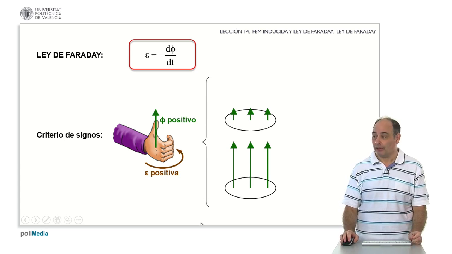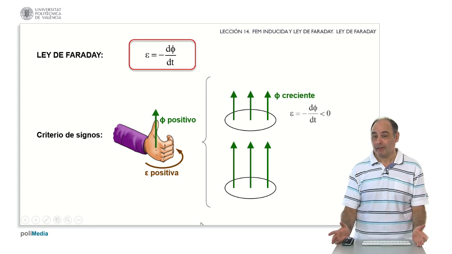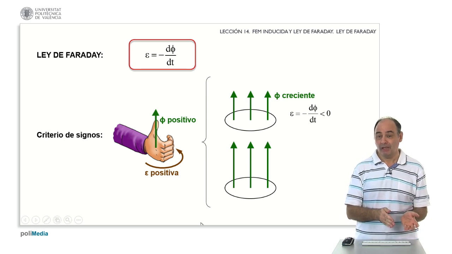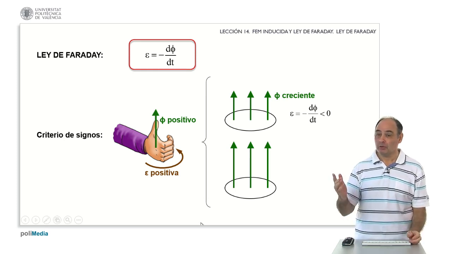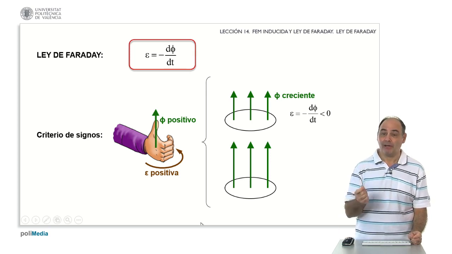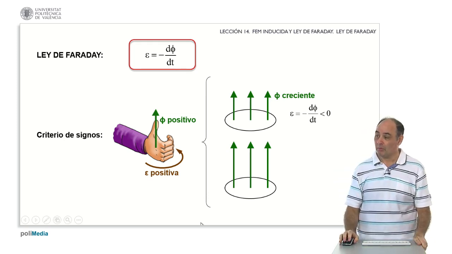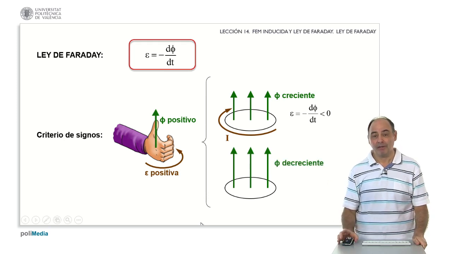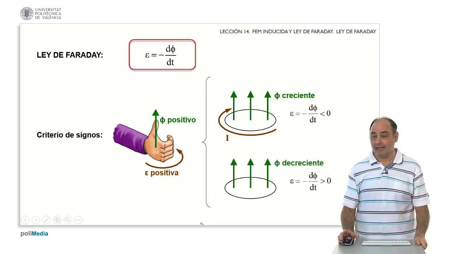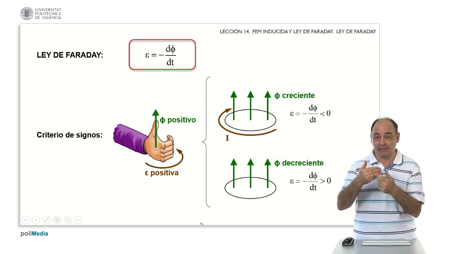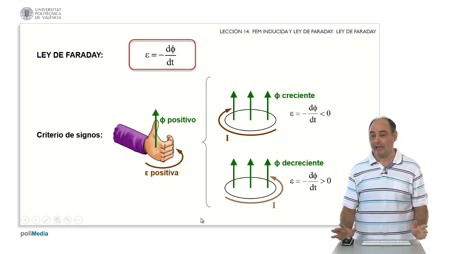In that particular situation, what happens if the magnetic flux grows? As we are seeing here in this animation: if the flux is increasing, it obviously means that the flux is a function of time that grows. And like all increasing functions, its derivative is positive. Therefore, if the derivative of the flux is positive, with the minus sign, I get a negative electromotive force, which according to the right-hand criterion means the current flows in a particular direction. In the opposite case that the flux is decreasing, what happens then is that the flux has a negative derivative. Therefore, minus negative becomes positive, the electromotive force is positive, and the induced current flows in the other way.